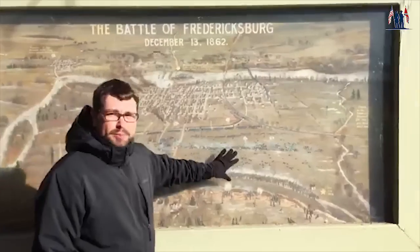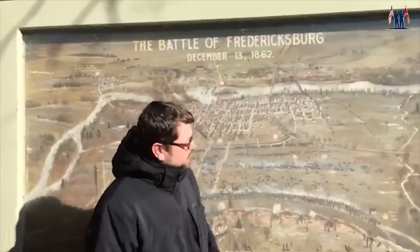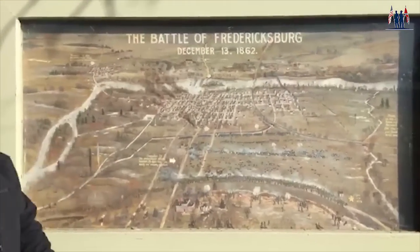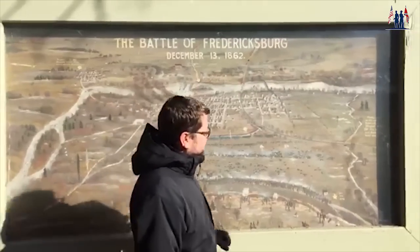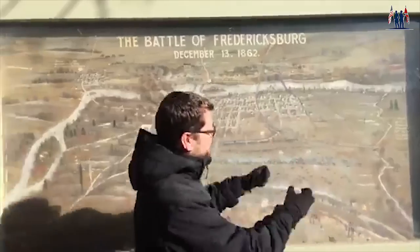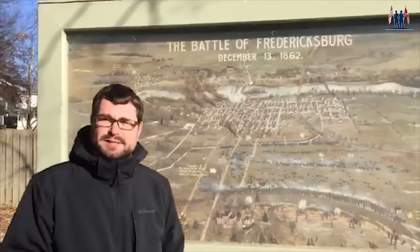But this is one of the battle paintings. You may have seen a number of battle paintings around Fredericksburg if you come here, by Sidney King, a great, fairly local artist. And you're standing down here at this gold star that says you are here. And this gives you a great overview of what Fredericksburg would have looked like in 1862. But unfortunately, it doesn't show you the entire battlefield at Fredericksburg. Where we've been this morning is kind of left off of the rest of this map. So we're going to talk about one portion of the battle today, or this afternoon, and that's the Sunken Road, the Maurice Heights sector, that very famous sector, the Irish Brigade, Joshua Lawrence Chamberlain, Thomas Cobb, and some others.